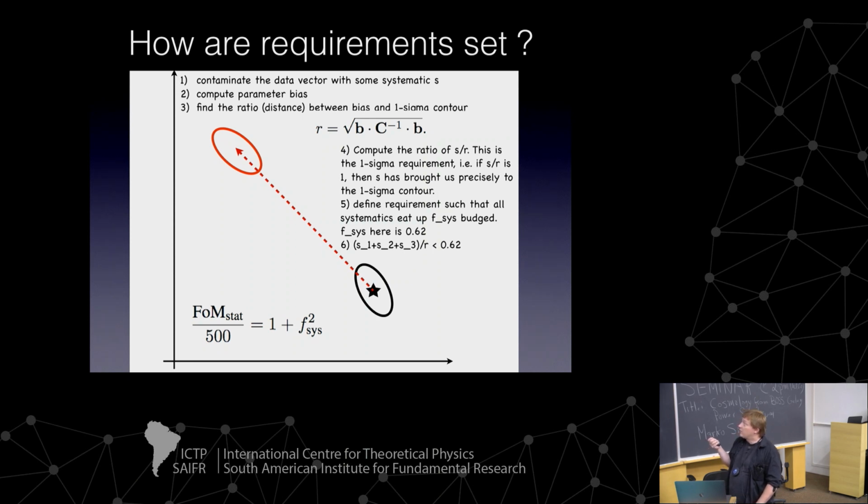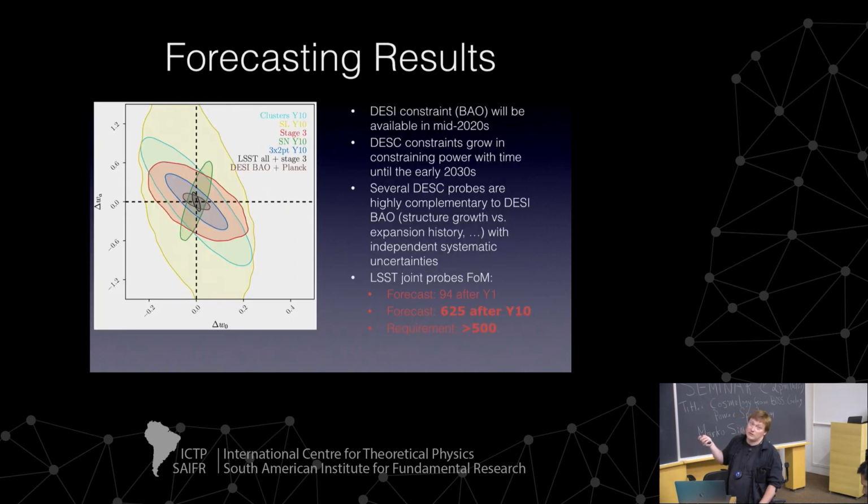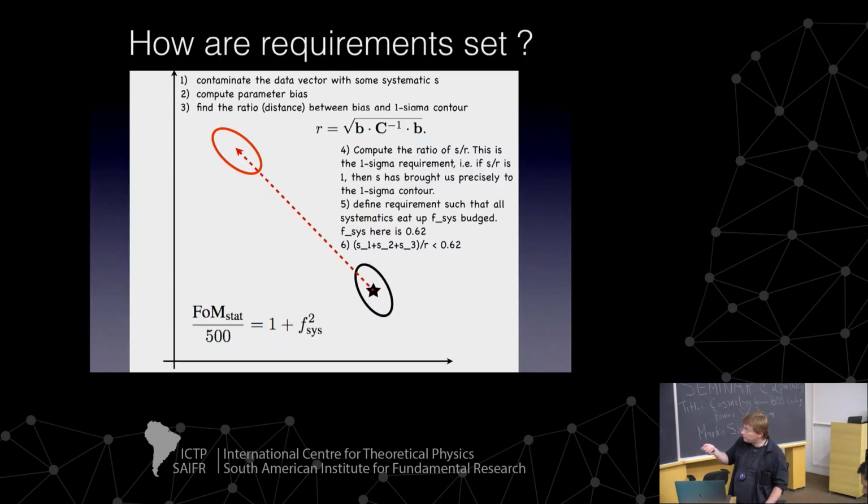Now, in our case, we did not say that the sum of all of these systematics has to be smaller than this 1 sigma region. We actually said it has to be smaller than the difference between our requirement, which was 500, and the actual number that we got after year 10, which was 625. So we basically created this systematics budget over here. This is 625, and that is then a combination of statistics, what we can tolerate, plus systematics. And that allows you a systematics budget of 0.62. So the sum of all of this divided by whatever error you have here should be smaller than 0.62.